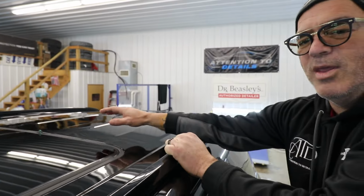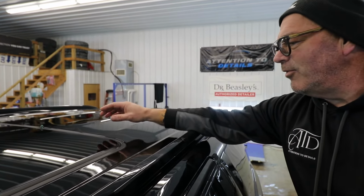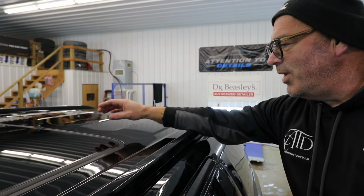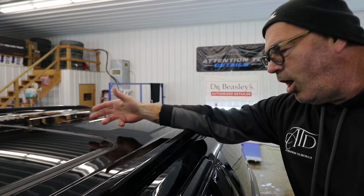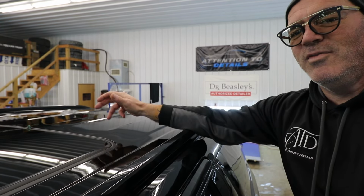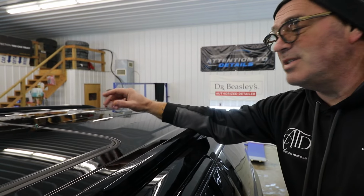So some of them are going to have to be there. When we put our film over it, you can still see this coming out, and unfortunately, that's just the way it is. We explain this and educate our clients on every install. We will call him back in here before we start laying film to go over this whole vehicle with him, because there's other things that just cannot be fixed.